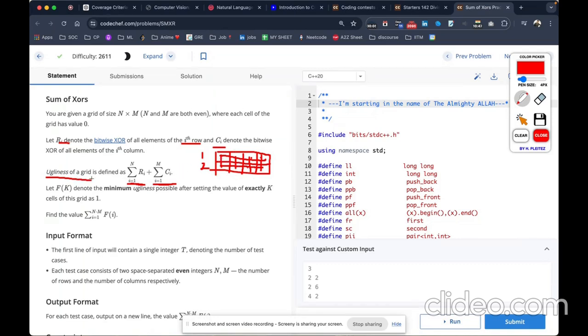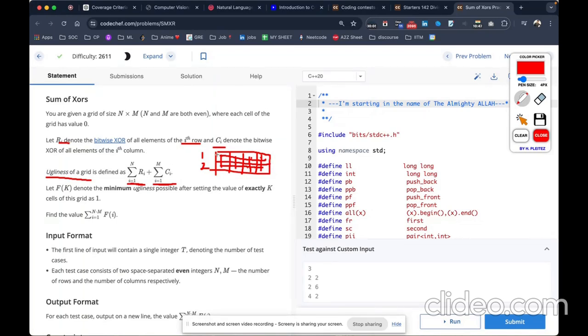That gives you the ugliness of the grid. It doesn't say to add Ci separately and Ri separately. If you expand it, it comes out as R1 plus R2 plus C1 plus C2 plus C3 plus C4. So the addition can be mixed up.